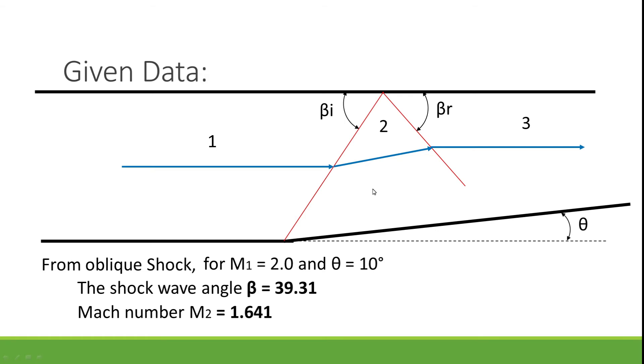Now further we will be proceeding for region 3. Now again we will be referring to the oblique shock wave table for the respective value of Mach number 1.65 and theta value 10 degrees. Now here, the flow in region 2 is moving parallel to the wedge, so the flow which will be moving as the new shock wave is formed, we need to subtract the beta value that has been created.